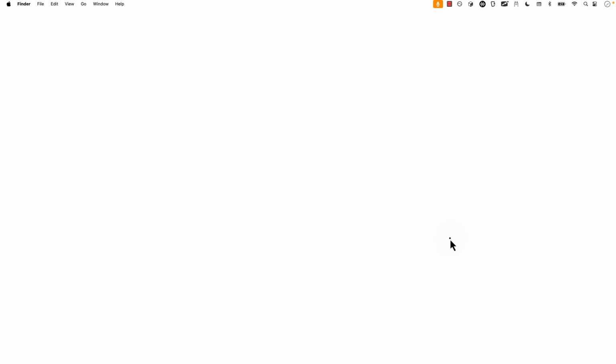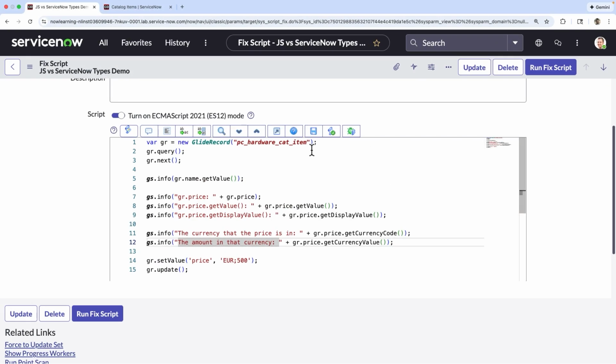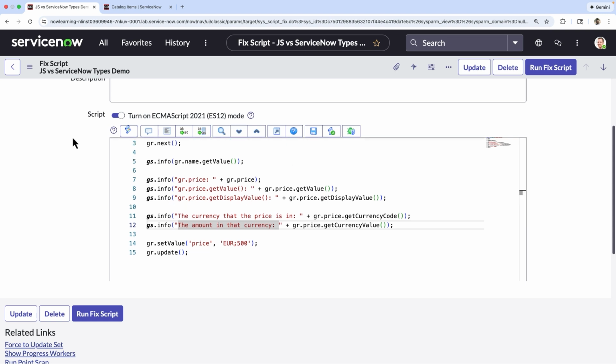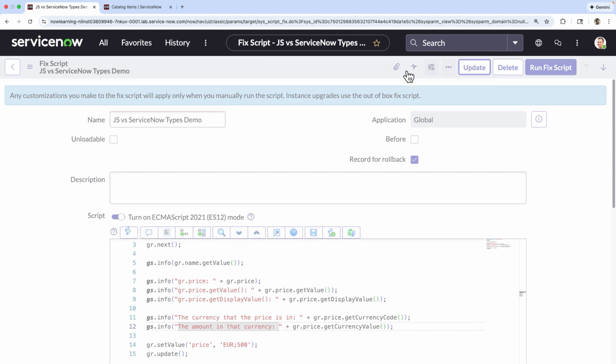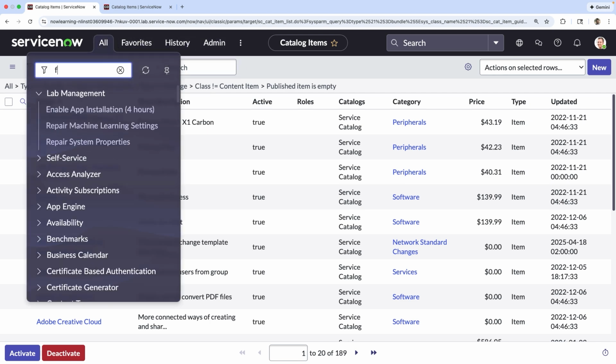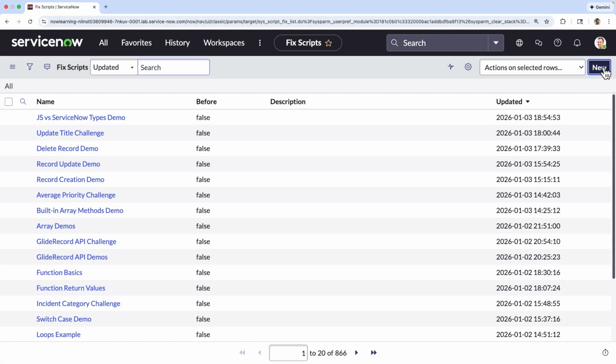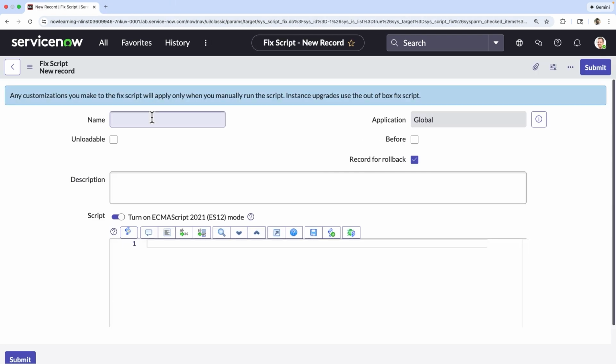Okay, so let's just demonstrate this back in a script, because I feel like some people don't believe me when I tell them that that's how that works. So here's what we're going to do. I'm just going to click Update, and we'll create a new fix script. So let's navigate back to fix scripts here again. All right, and I'm going to create a new one here, which I'll call something like weak reference demo. And then for the script, I'm basically just going to write that situation that I talked about previously in here.